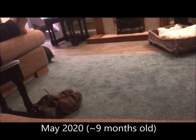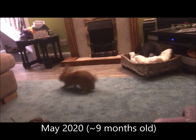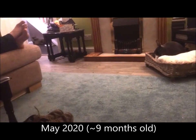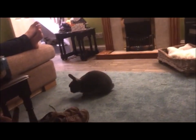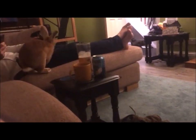However, around nine months old, we noticed that suddenly there were a few issues. As you can see in this video, they were quite hyperactive in the evening and would run around binkying and hopping all over each other. Unfortunately, occasionally that meant one of them would land on the other and scuffles and fighting would break out, and it looked like their bond wasn't as strong as it had been previously. One day I came home and there was so much fur and fluff all over the place that we decided they had to be separated. Even though they were still happy and lively rabbits, we just couldn't risk them free roaming together when their bond was unstable and they were left alone while we were at work.